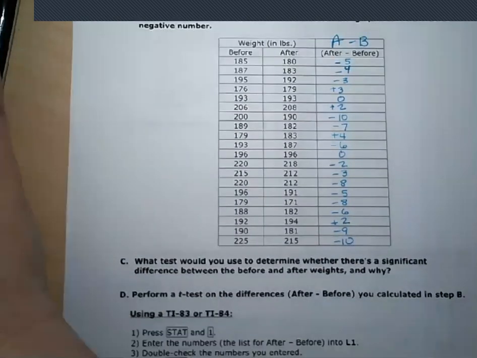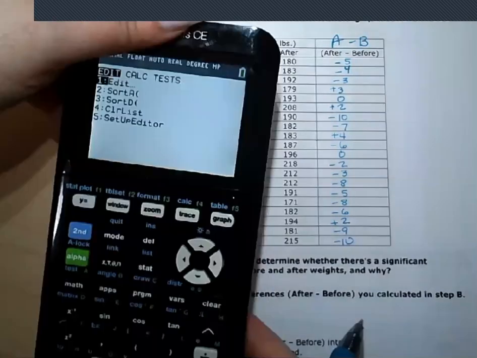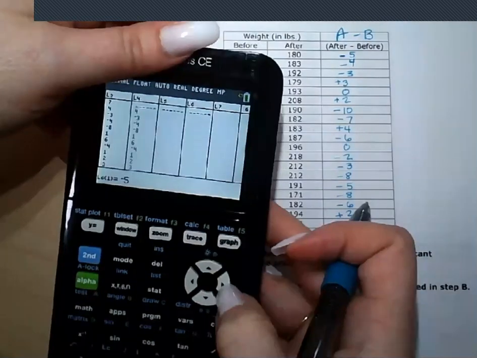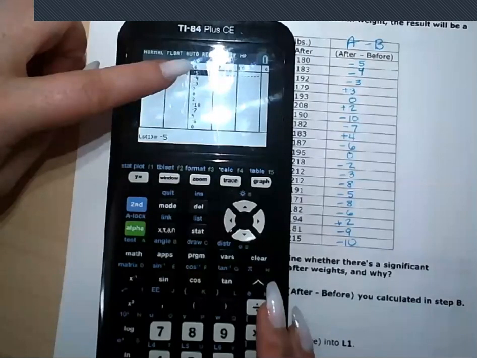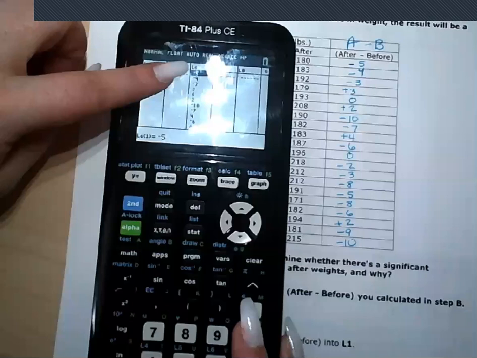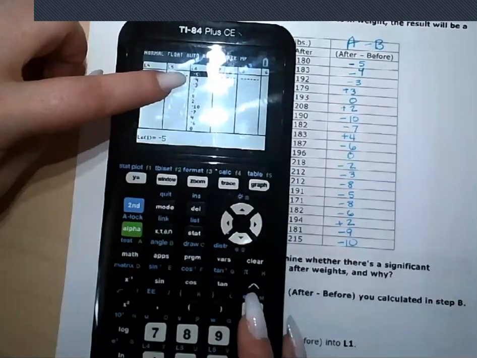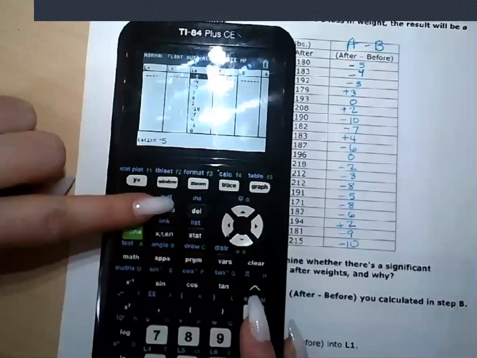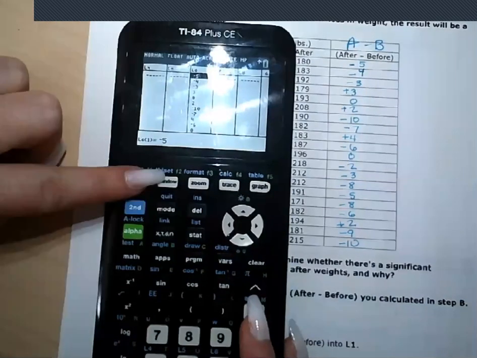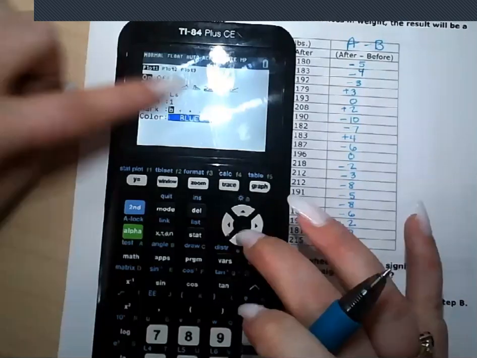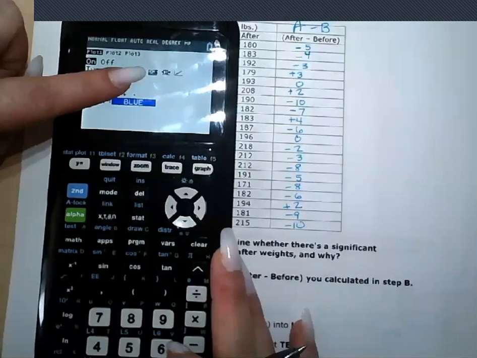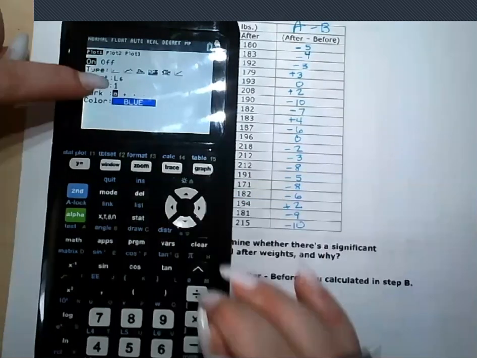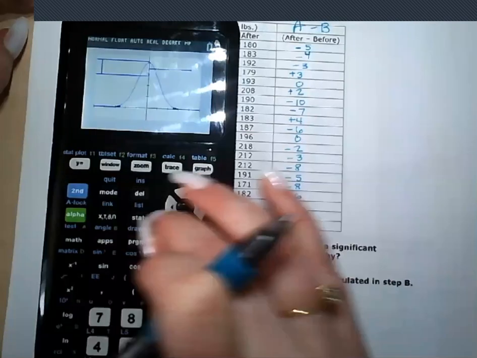So let's see here in my lists. I believe I have this. Yes, I do. Okay, I have my list already in here. I put it in L6 a while back. So let's go ahead and check real quick for skewness and outliers. The easiest, quickest way to do that check is with a modified box plot. So I'm in L6. I already have modified box plot selected. L6 graph. Ooh, I got lots of things going on here.